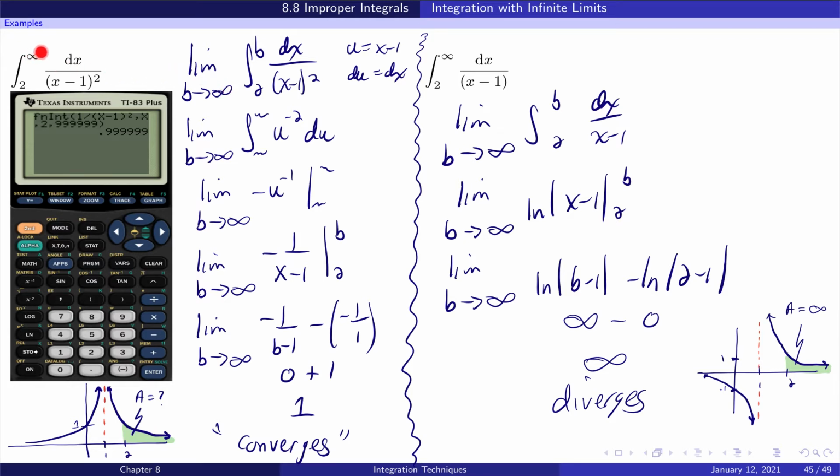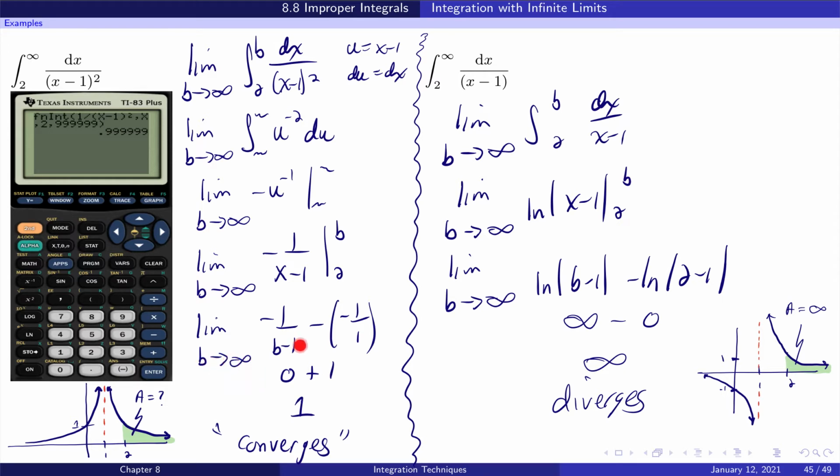Again, take the infinity symbol and replace it with a limit statement. So the limit as b approaches infinity, so 2 to infinity becomes 2 to b. This statement, we're going to use a u substitution from this point in. Antiderivative of u squared is negative u to the negative 1. Again, your limits are different now. They're no longer 2 and b because we did a u substitution. Substitute back your function, so now we have negative 1 over x minus 1 going from 2 to b. Plug in b and 2, and then take the limit of the statement.